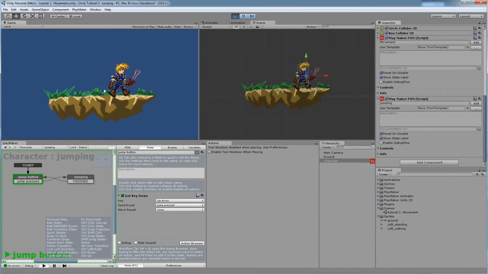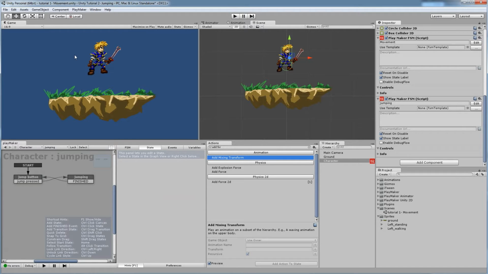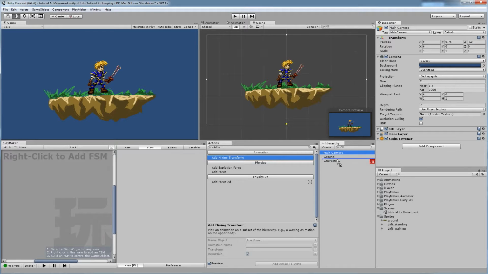Also, we probably want to get the camera fixed eventually because right now the camera's not following the character, so when he jumps up, we can't see what's happening. So let's add the camera action in there real quick. I'll pause this. In order to center the camera, I'm going to take the character and center him in the middle of the screen, and then we'll take the camera right here. If I drag the camera onto the character, it parents the camera to the character, so whenever the character moves, the camera moves with him.